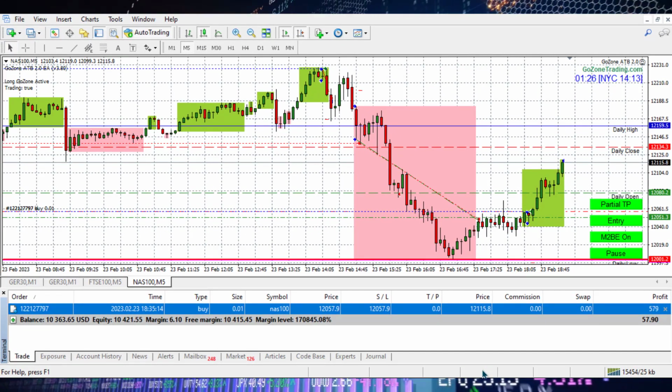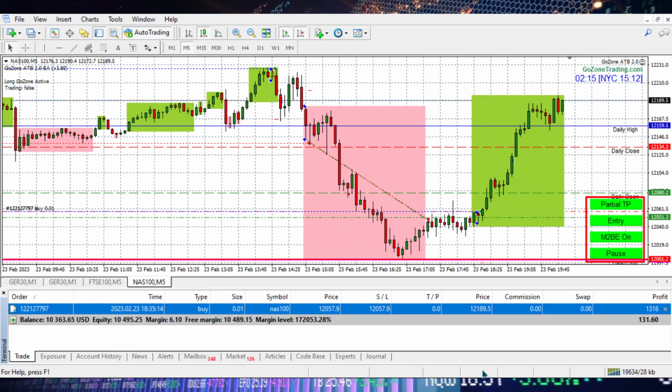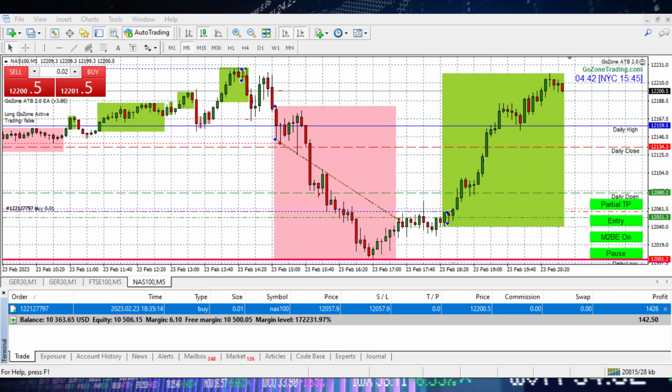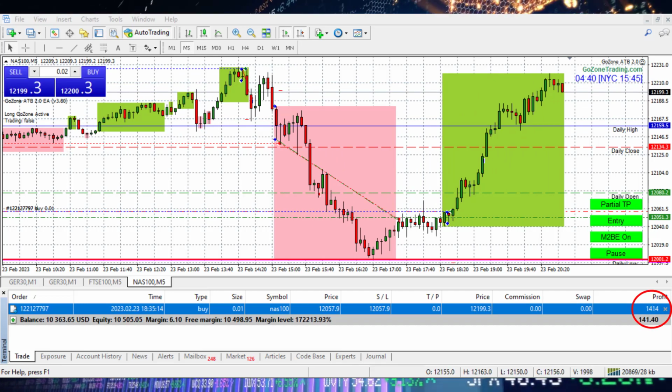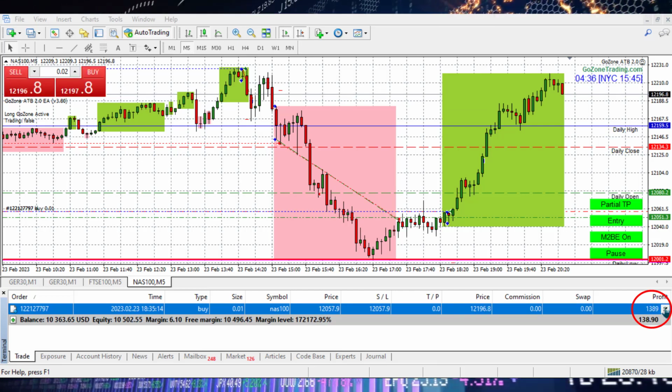I received several messages asking where is the interactive button to exit the trade. Since we're at the end of our trading day, I will show you how to exit this trade manually. You simply go down to the terminal area next to your open trade and click the X. That closes out your trade.